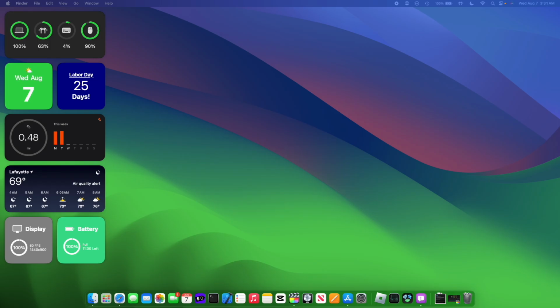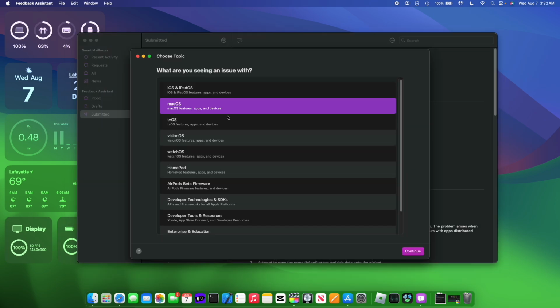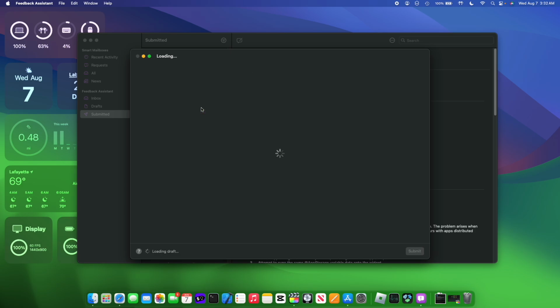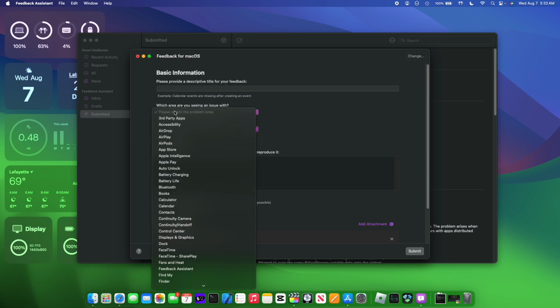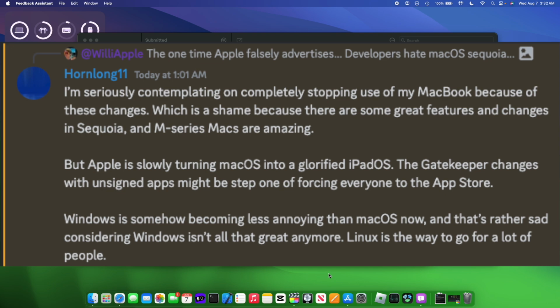Now, is there anything you can do about this? Yes, there is. If you're running the macOS 15 betas, please file as much feedback as possible. I already filed feedback about app group and app containers. However, don't do this inside of macOS Sonoma. Just do it inside of macOS Sequoia. Click on macOS and choose the appropriate category, and then click on suggestion. If we can get as many people to suggest as possible to revert some of these changes, we can fix all these issues with macOS that are resulting in people switching to Windows because of some minor inconveniences.